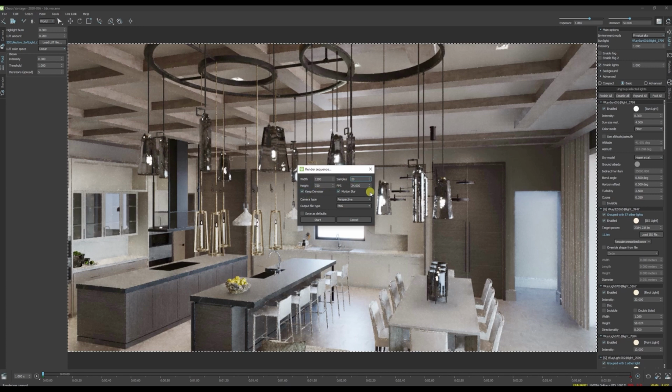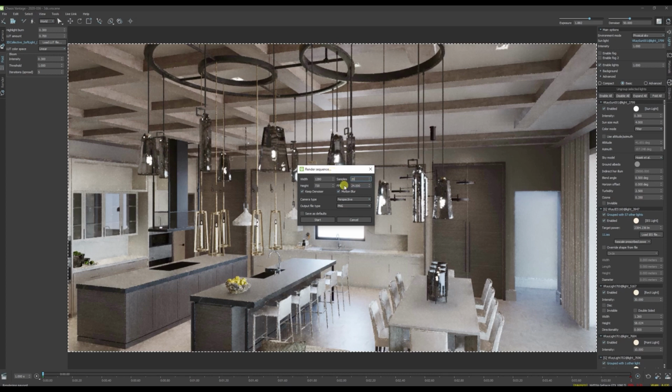Now, it does come out to be a little blurry, but it just happens to be a little cleaner than when you put the samples higher, and then you would just have to wait the longer amount of time for the image to render out to the sample count. So let's keep it at 20 for now. I found that it works well for this sequence.